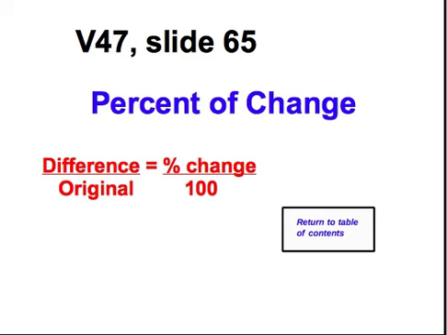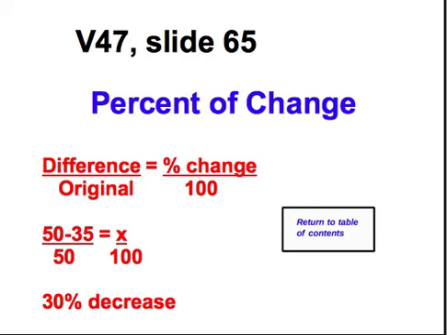So it follows one simple proportion where you have the difference in the two amounts. So in this case, it would be 50 minus 35 over the original, and in this case, the shirt started at 50, equals the percent of change over 100. Well, we know the difference, we know the original, and that 100 is always our constant. So we need to find the percent of change, which would be x.